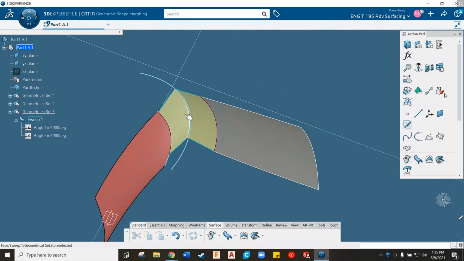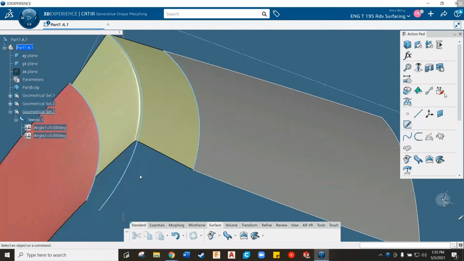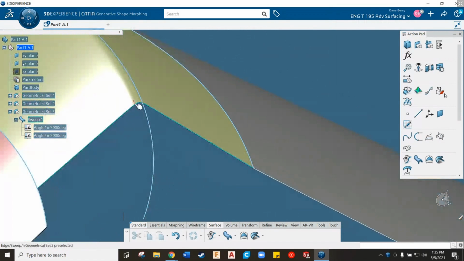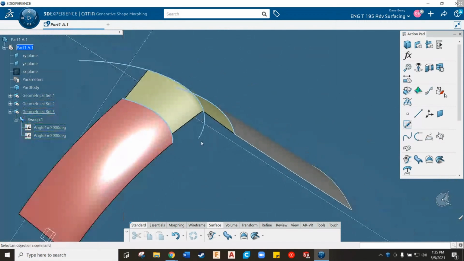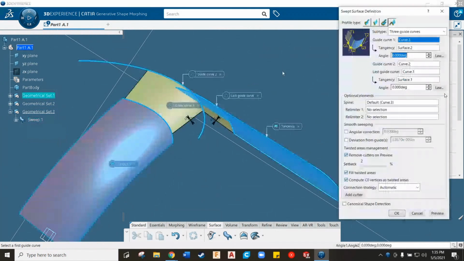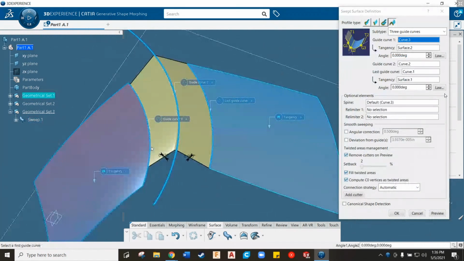I like the guide curve too for creating a nice smooth curve. Although this is rounded, you can tell here. It is still a conic. It's just a much tighter bend at the end with that first 2 curve. But that's pretty much it. Any questions? Guide curve 1, surface, guide curve 2, last guide curve and surface. Pretty straightforward, huh? Yeah. Now that I got the T on it, it makes a lot more sense. It's funny how that works.